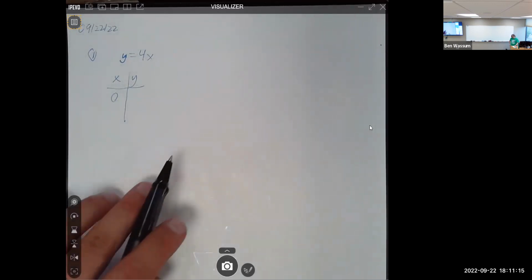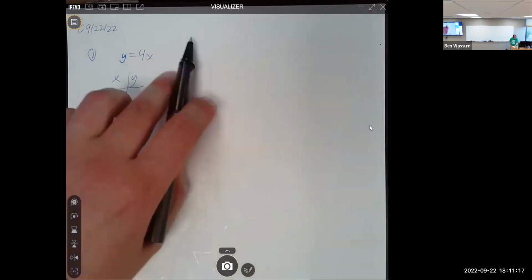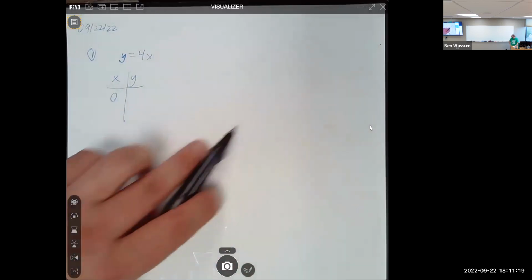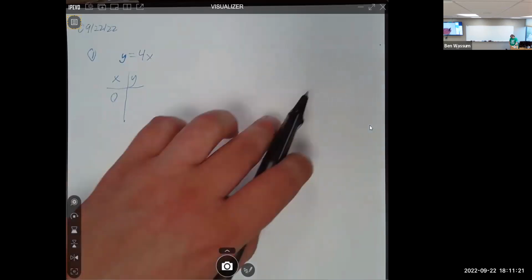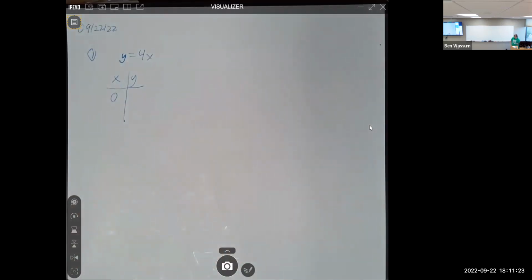Because if I put a bunch of points off to the side and my axis is over here and I kind of eyeball drawing a line, then it doesn't cross the axis at the right place and it's kind of a mess, right? You could easily say, hey, that's not the right graph. So I usually just plug in a 0. And I don't even care. Let's do a one. Let's do a two.